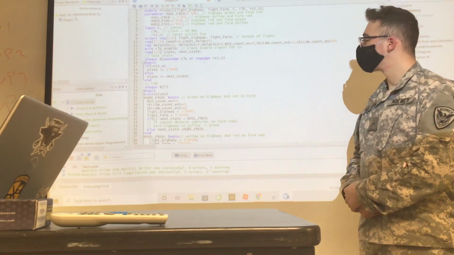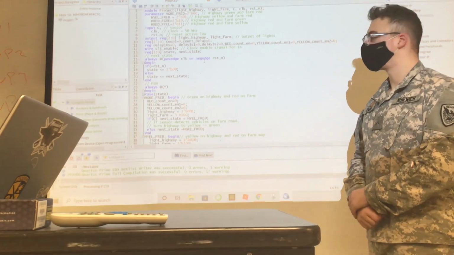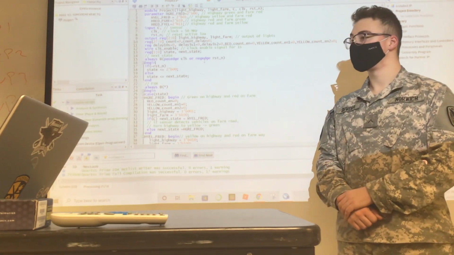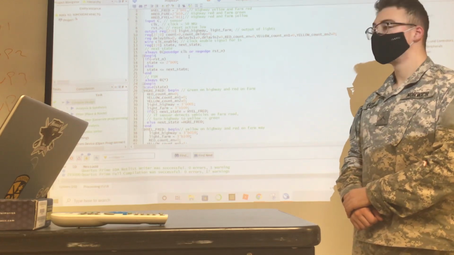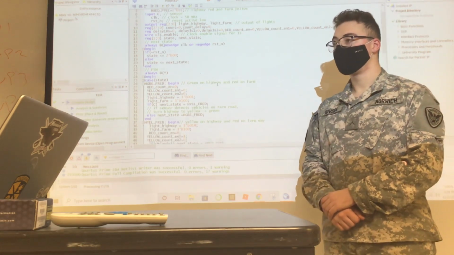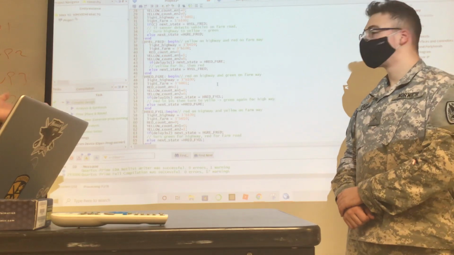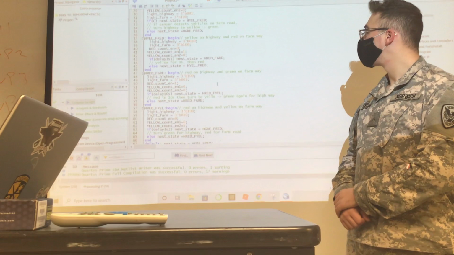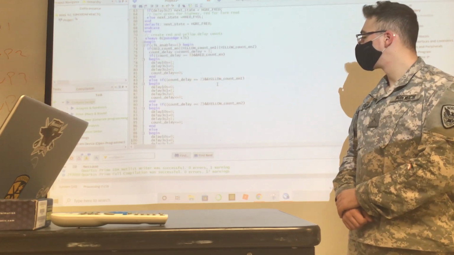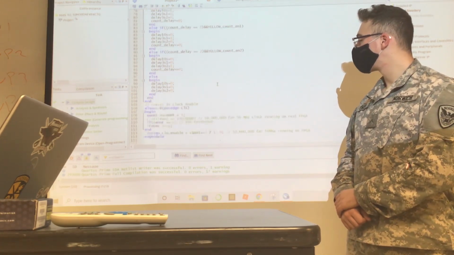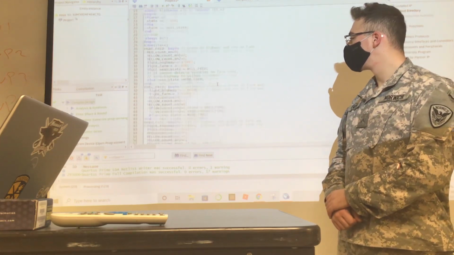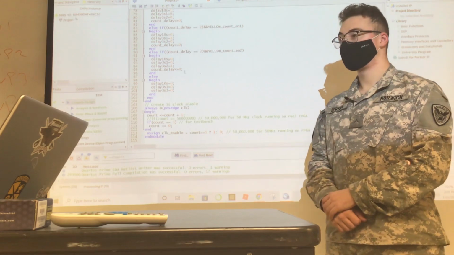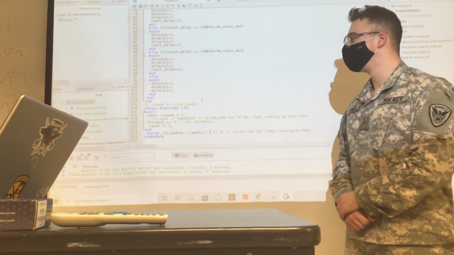So we implemented a clock, so there was a delay, so the light is not on the entire time for the farm road. We actually couldn't get the clock to work correctly, so our circuit board acts kind of wonky at times. But this is our code. A whole bunch of ifs and else statements, a lot of cases. We used outside sources as well to help us with some of this. Some of this was kind of out of our curriculum that we've learned in this class, especially with the clocks and the delays. Which were very tricky.